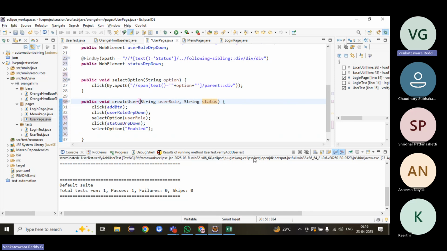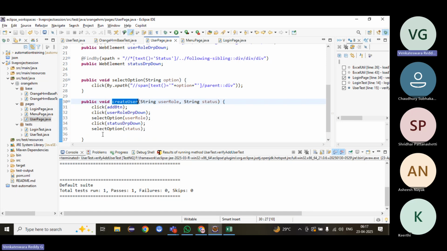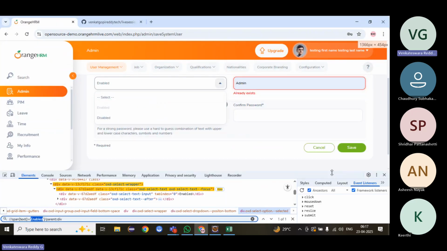What is the status of it? Then from the test we will pass the status as enabled. Now we have done these two drop downs.